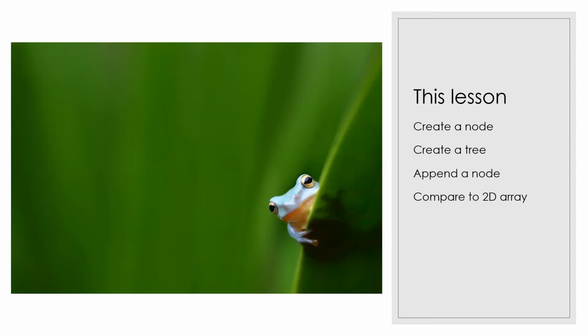In this lesson, we'll do the OOP commands to create a single node, that is, create the node class, to create the tree class, and to make a method that lets us add a node to a tree. At the end, I want to briefly compare this type of programming with using a 2D array.